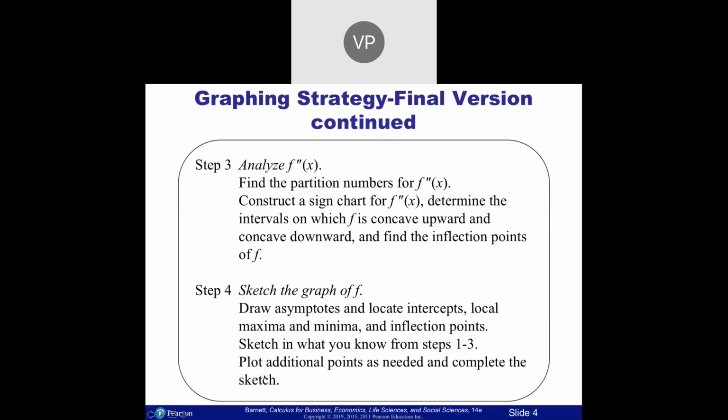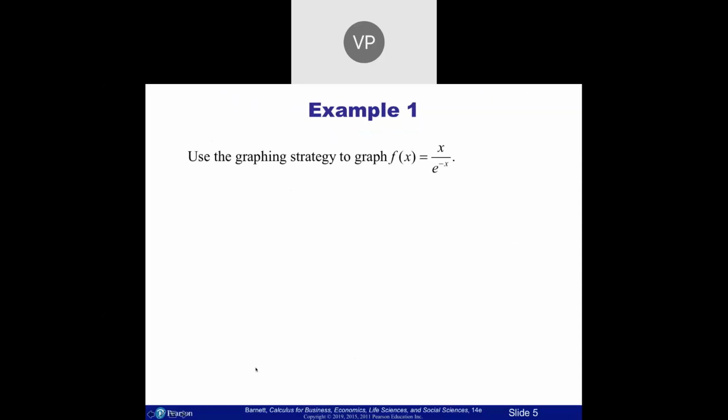You're going to get some of these problems where you're not always going to have a bunch of maxes and mins, or even many intercepts or inflection points. You've done all the steps, but you don't get a lot of information. You can always go back and plot additional points. And remember, when you do that, you go back to that original function and you just plug in some x values. Okay, so I'm going to walk you through how they do this problem here.